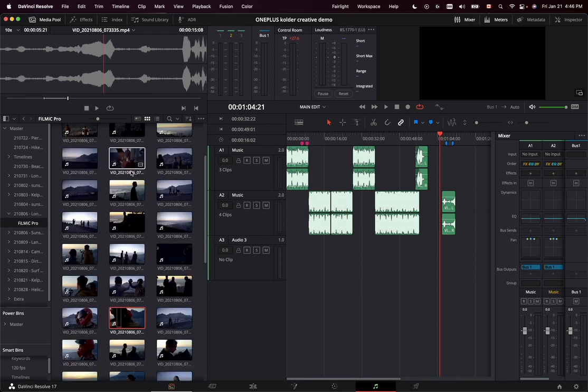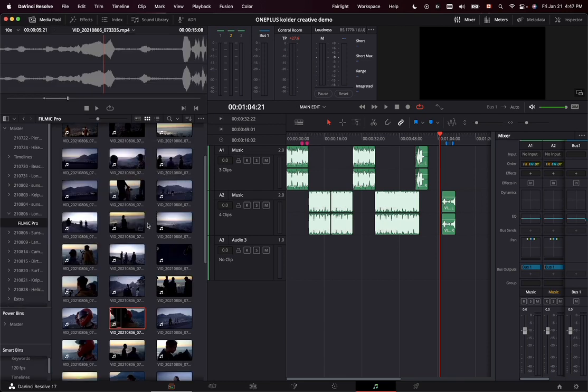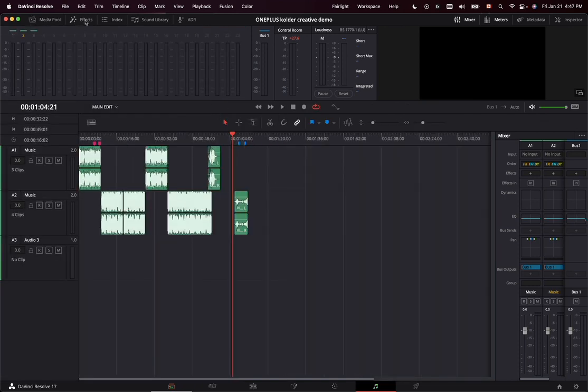So the media pool is actually not the only place that we're going to be importing audio into Fairlight from. Fairlight also gives us a really awesome feature in here called the sound library, which is a huge time saver. We're going to be diving into that in just a second, but just know that the media pool over here is not the only place to bring in audio, and not necessarily the best place to do it either. And I'll be explaining why once we get to the sound library. So that's the media pool. I'm just going to close it off over here, and let's head over to effects.